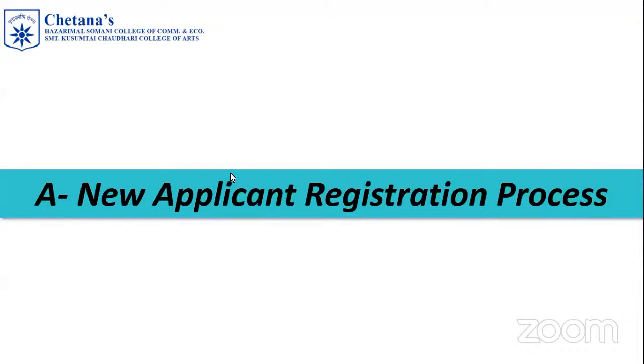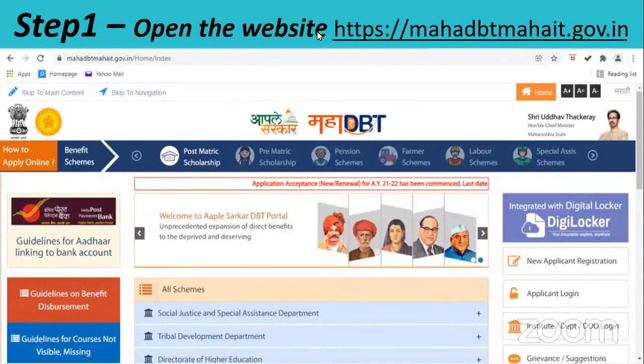Now, suppose you are not registered yourself, you are applying for the scheme for the first time. You have not filled the Freeship and scholarship form earlier. So you are applying for the Freeship and scholarship scheme for the first time. What is the process for that? Just have a look at that. Whatever things you find important, I want you all to note them down.